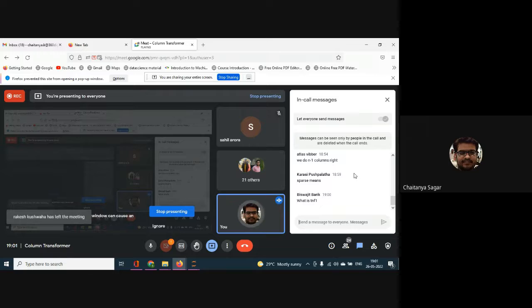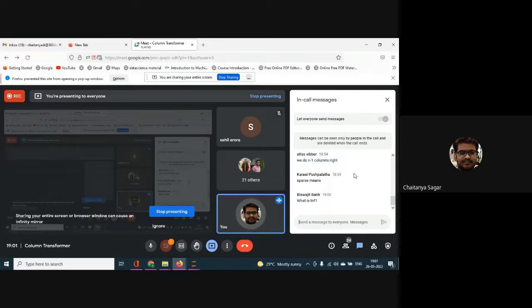Sparse means if you have so many zeros and ones, it will create a kind of sparse matrix. We'll do n-1 columns, right? If you have a gender column, male and female, and you have given male as 0 and female as 1, even though you don't have the female column, you can simply say wherever there is a 0, it is male, and if there is nothing, it is female.